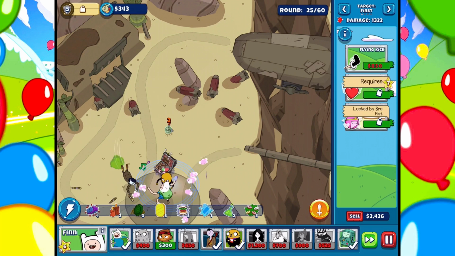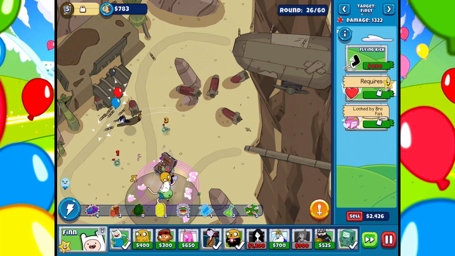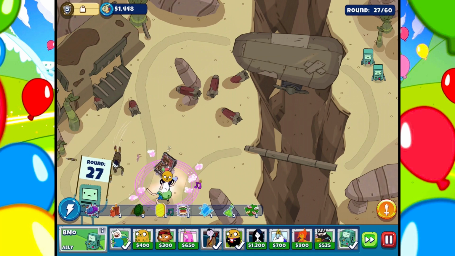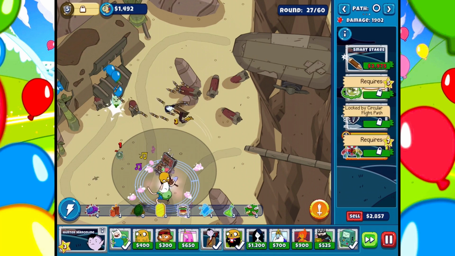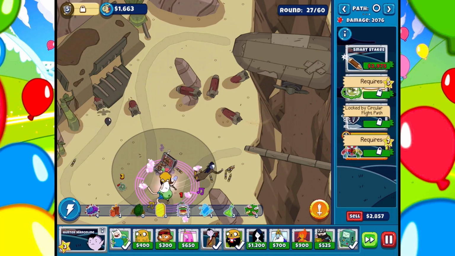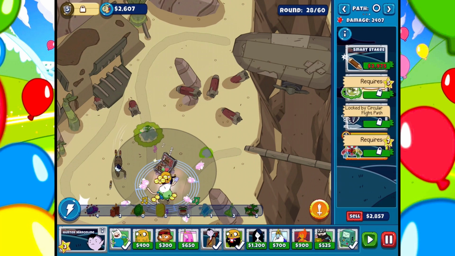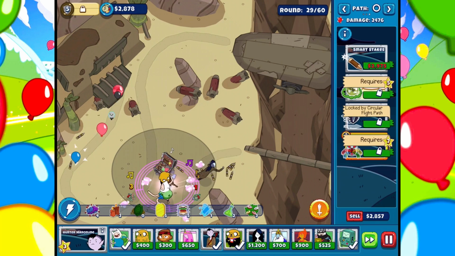I think with just this trio, not much is gonna get past me, but we'll see. I might do the other Marceline as well. Mad skill. Mad skills. $29.75 for Smart Stakes. We may not even have any difficulty around 40 at all. This might just be going perfect by then, you know? Alright, Smart Stakes, and no more upgrades for her for now.